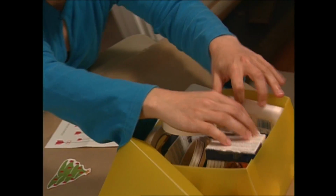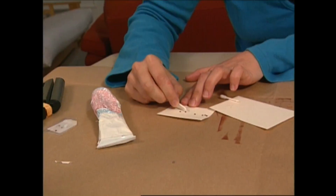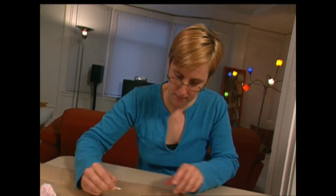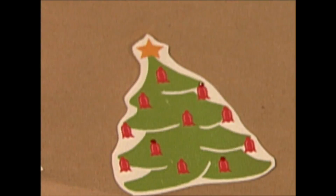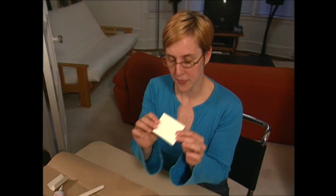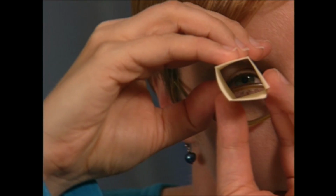Now I'm going to add some rhinestones for some holiday glitter. So I've got my glue and my other very high-tech tool, which is a cotton swab. So now my rhinestones are on, and in order for this tree to become a pop-up, I need to make a little ledge for it to sit on. So I'm going to take some cardstock paper, and I'm going to score the paper so I can fold it into a square.